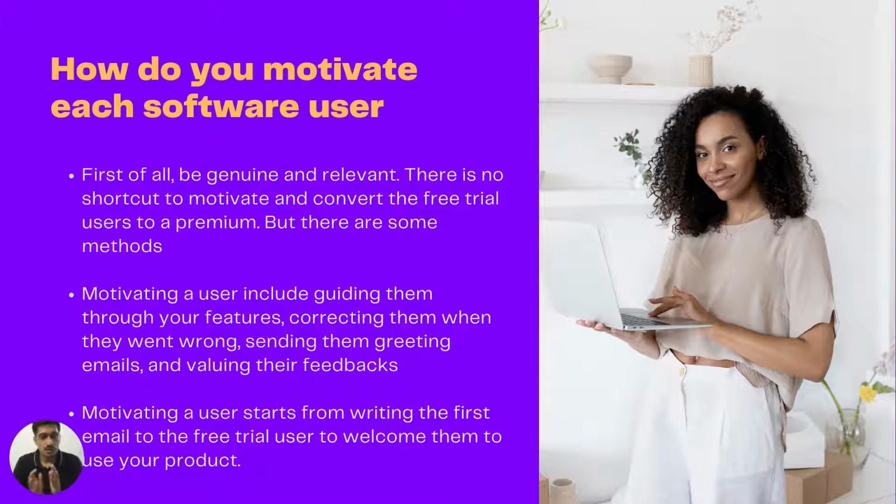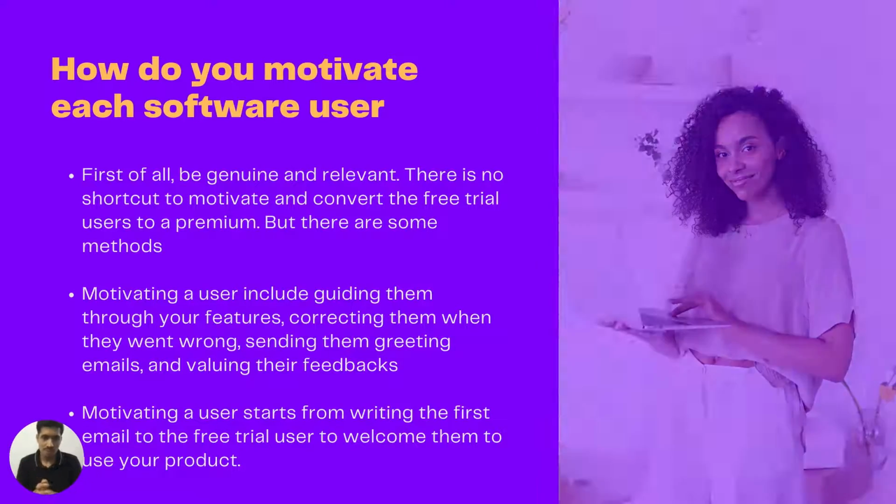Motivating a software user includes guiding them through your software, correcting them when they go wrong, sending them greetings and feedback, or collecting feedback from them. Motivation starts from the first email to the free trial user, once they've landed on your website, signed up for a free trial, and logged into your account. Soon you send a welcome message telling the user how to get started with the software. Make sure that sending your welcome email is the first and top prioritized step to motivate software users during their free trial period.